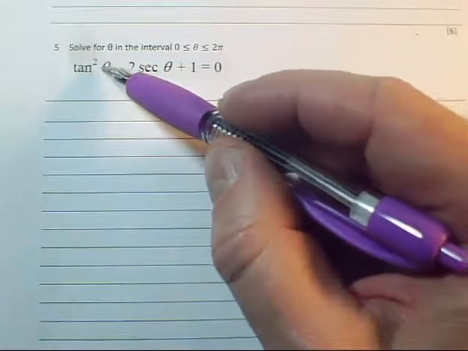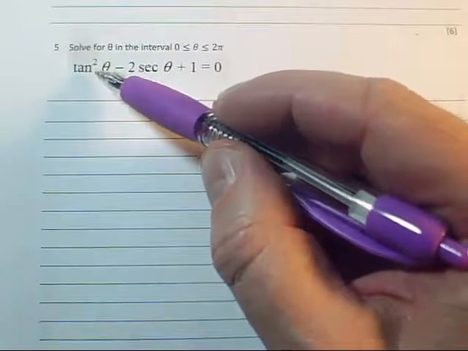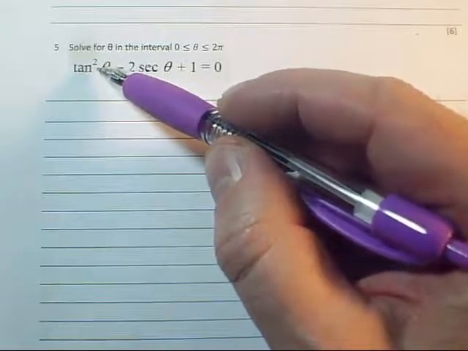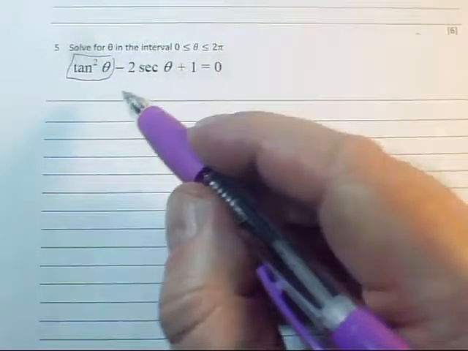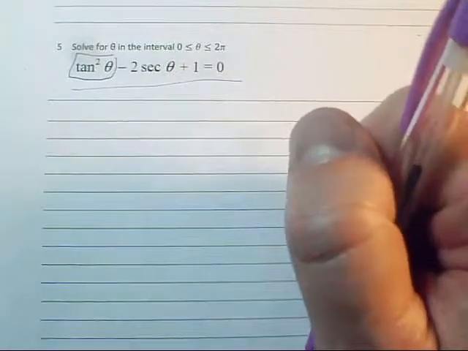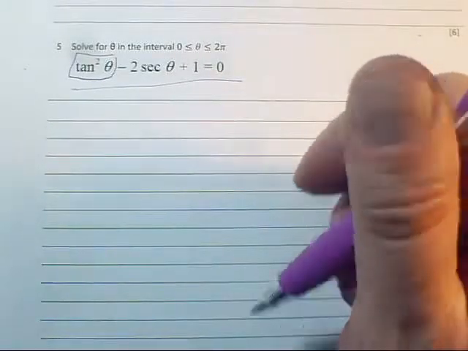As soon as I see a trig function with a squared on it, though, I think, oh, wait a minute, I can turn a squared trig function into something else. So you focus on this, you remember the identity, and if you're incredibly lucky, this squared trig function is going to turn into something helpful that makes this into, for example, a quadratic equation. And in fact, that happens.